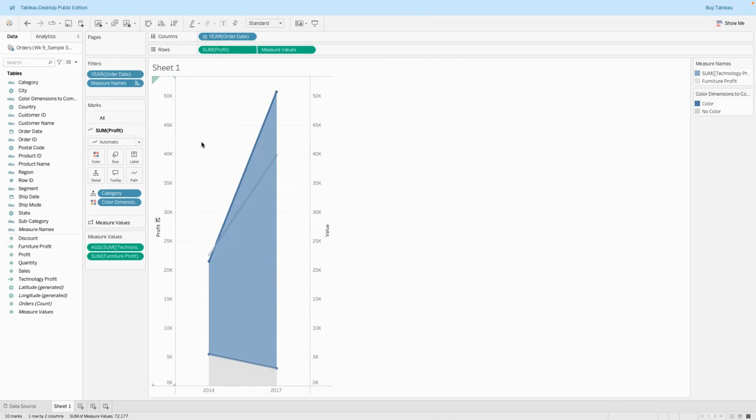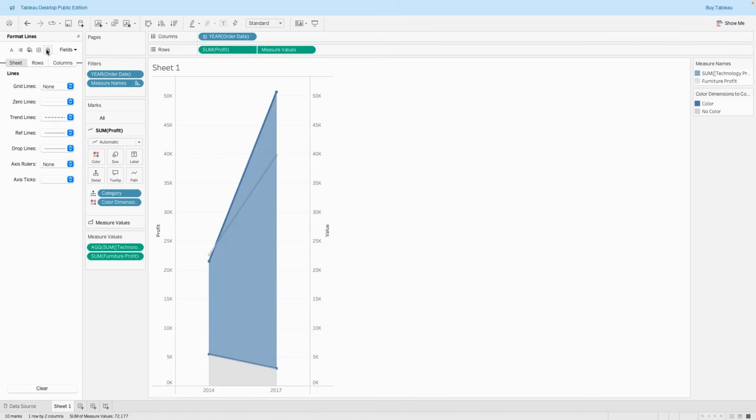And then for your grid lines, right click anywhere on the chart, format, come here, make sure you go to rows and just say none, columns, none, right? You can see that all the grid lines have been removed. Now for the borders, because we don't need the borders too, go to the next one, which is for borders.